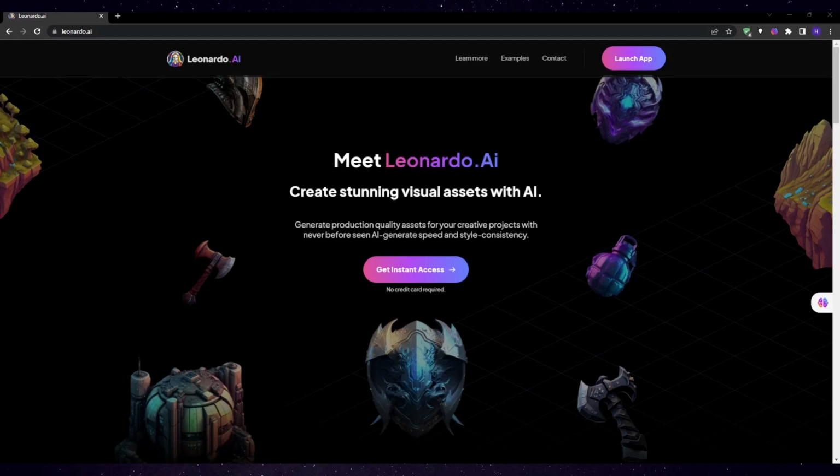In this video we're going to be learning how you can create consistent AI characters with Leonardo.AI. Now, to get started, Leonardo.AI is a great Midjourney alternative as it offers a free set of images that you can create with your account. However, after generating a lot of images with Leonardo, you would notice that the characters that you're creating are not very consistent. So we're going to be learning how you can fix that by using a little trick.